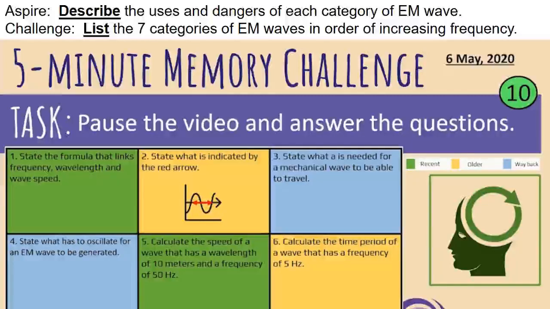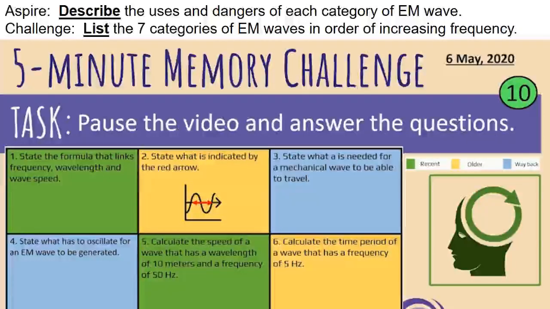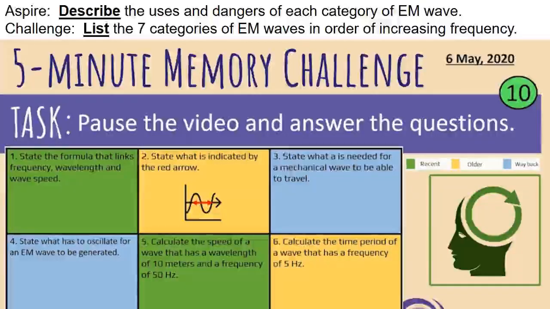On the board is a grid with three different colors, and those colors represent how long ago that information was given to you. The green boxes should be quite recent — that's about calculating wave speed. The yellowy-orange boxes are from a bit longer ago. And the blue boxes are from the very first video. What I'd like you to do is pause this video, because it will take you a decent amount of time, and attempt those questions. Just write down your answers on another piece of paper.